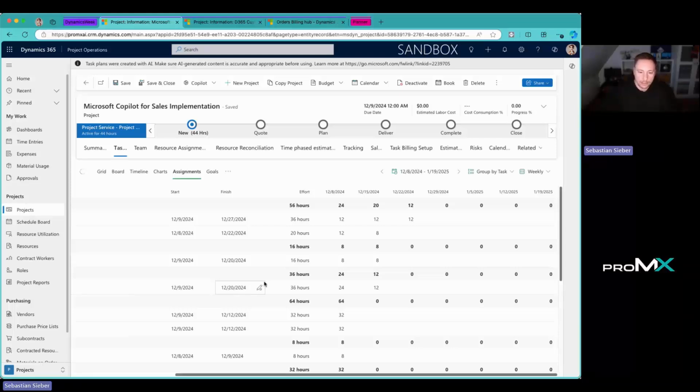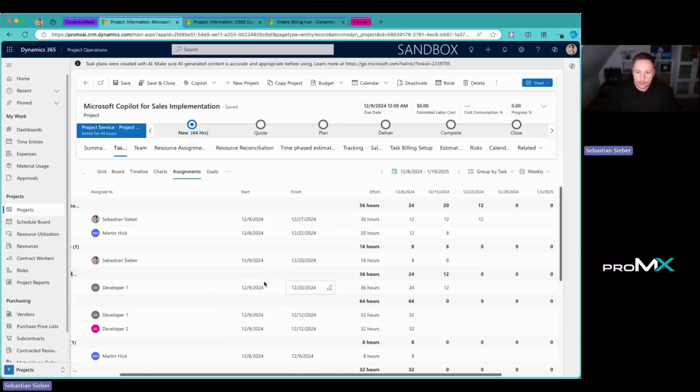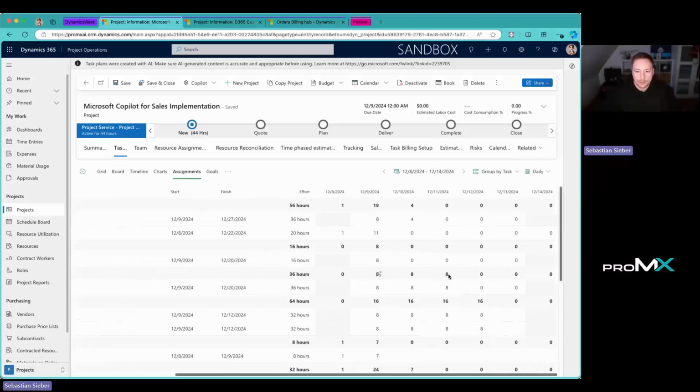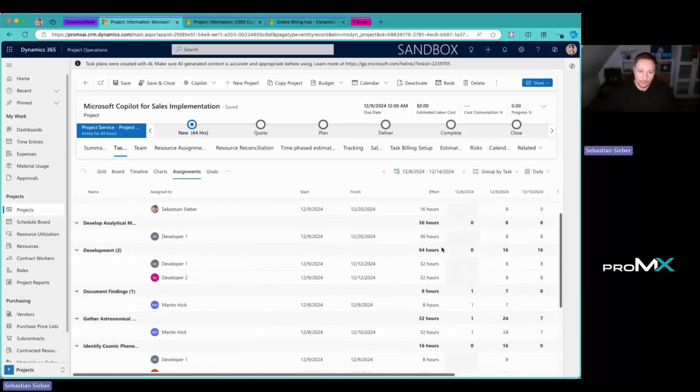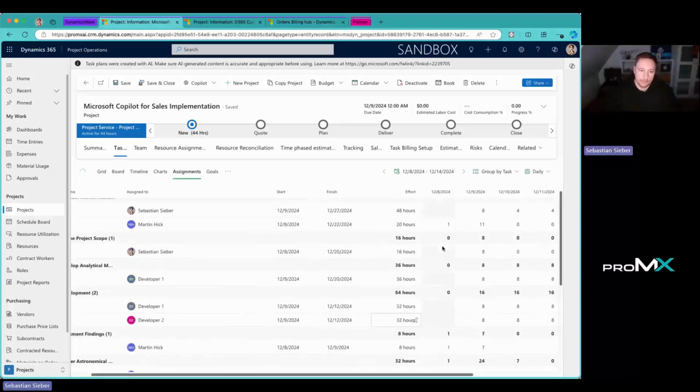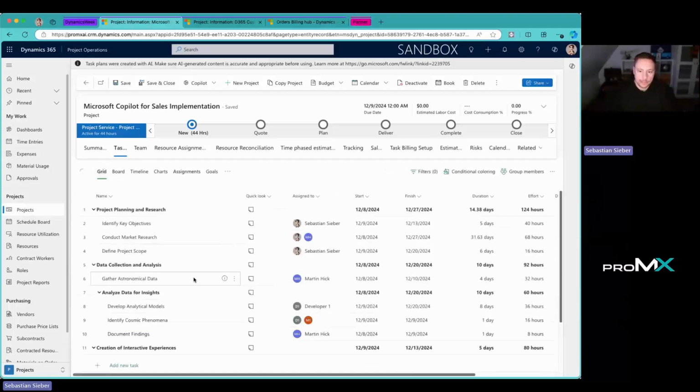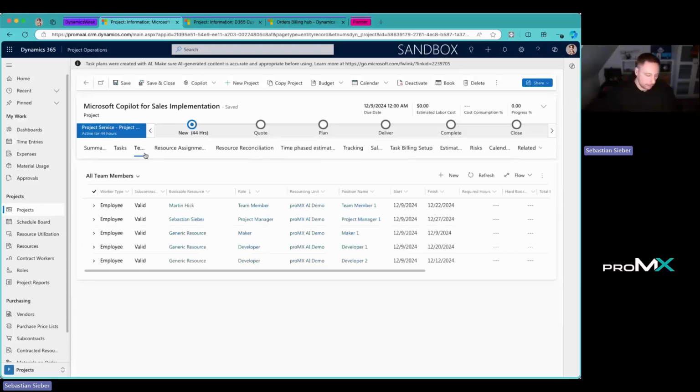So it's a very good tool for you to align with your planning and to really assign people based on the assigned hours to the different tasks. For example, I can go in here on a daily basis and distribute the hours and the budget throughout my project plan for each individual and directly plan how they should set up for the project. That at the end will make changes to the project plan and expand the whole project runtime, but will also generate me a project team, which I then receive right over there. So I have Martin and myself, and then a generic resource for maker, a placeholder, and I also need 2 developers.